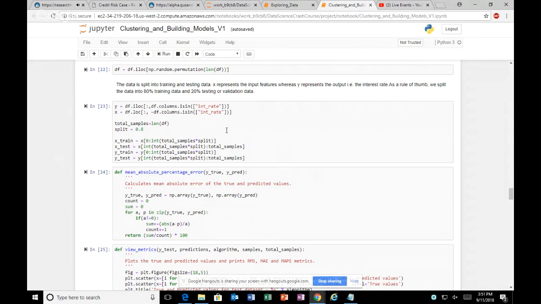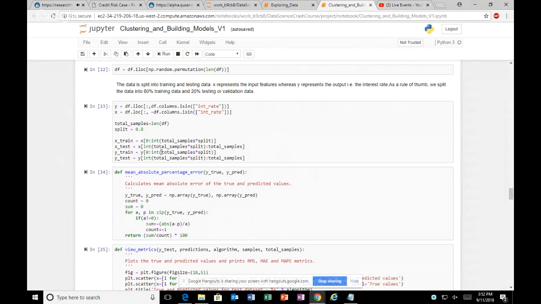It depends on the data you have. There's no real rule. If you have a lot of data, you can even start with 90-10. But if you have very little data, and I want to capture the nuances of the data, I may have to start with a really large number for training, and then probably augment it with cross-validation and other techniques. If you have really large amounts of data and the variety is all over the place, then you can randomly split it into 60-40 or 70-30, whatever.